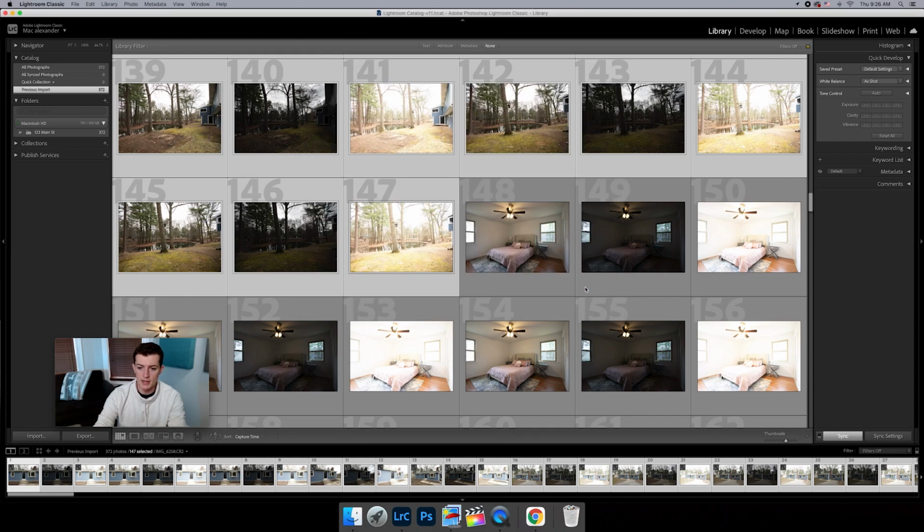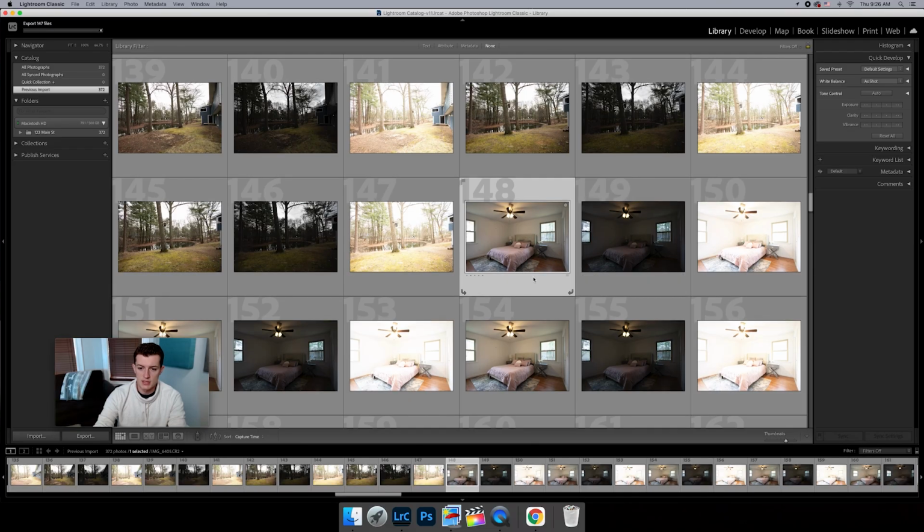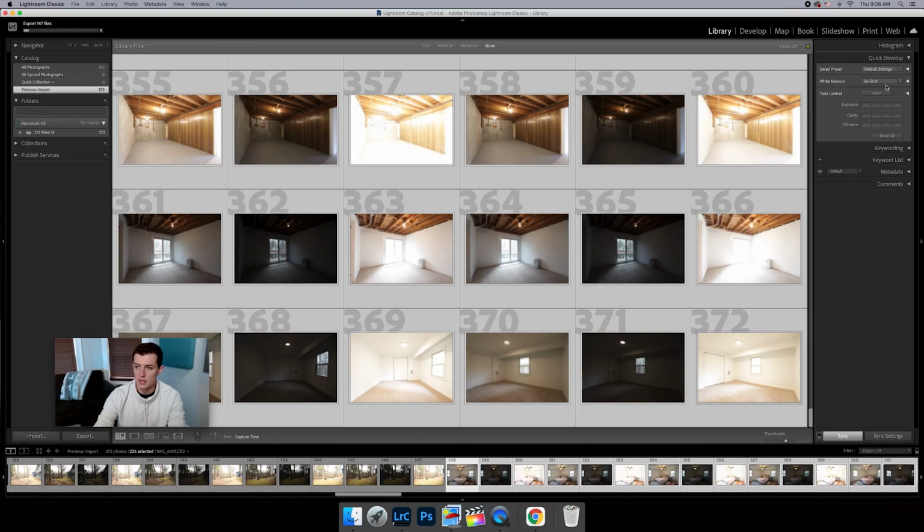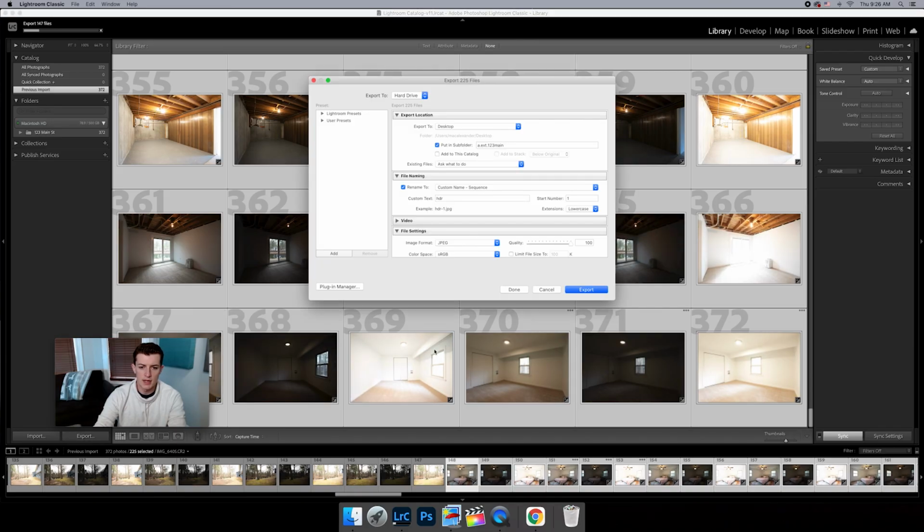So we're going to export these, and then we're going to select all of these interiors, and we're actually going to come up to white balance and select auto. Sometimes you have to do it twice for it to work because it's a little finicky, but just make sure everything's on auto, and then we can come down and export these as well. The only thing we're going to change is this EXT, we're going to change it to INT for interior. And we're going to export these.